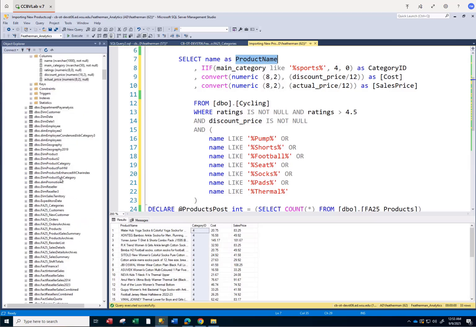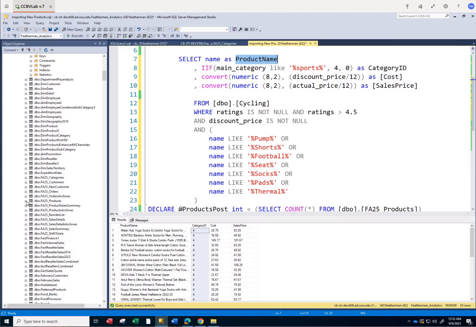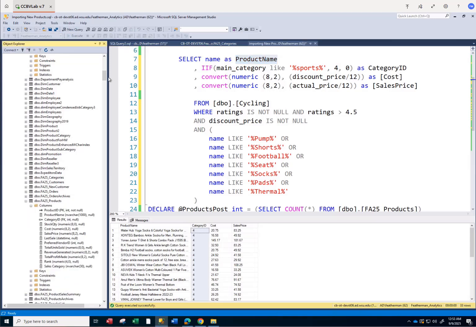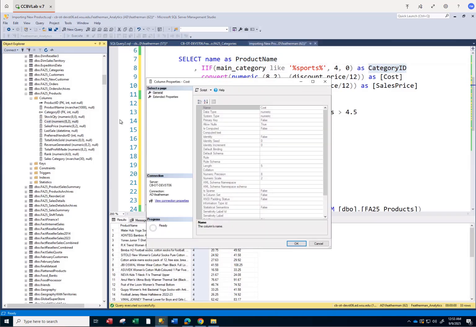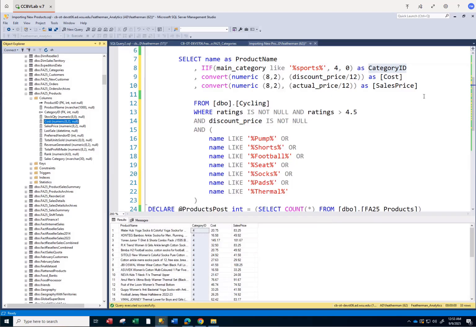Why? Because we're trying to trim the data and get it ready for our products table. So what are the columns of the products table? Product name, category ID, cost. I was very careful to plan ahead because we're going to import rows into this products table.